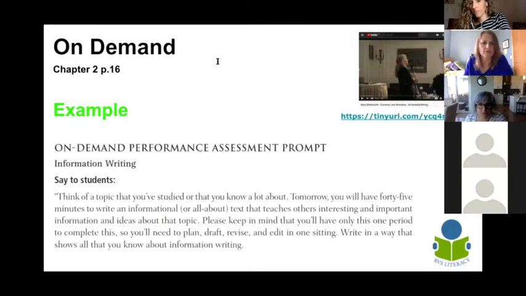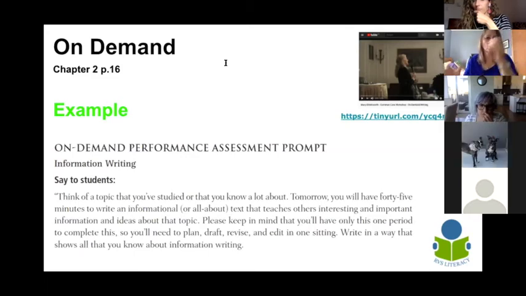There was a comment about not assessing the published work. What I'm saying is that at the end of the unit, you don't need to assess two essays or two argument responses. The one that you're going to put the validity in, as far as what they can do under these circumstances, is going to be your on-demand. That published piece has been lifted over time. It has been drafted, edited and revised. It's had support of others. So it isn't necessarily a true reflection of what those kiddos can do at that point.